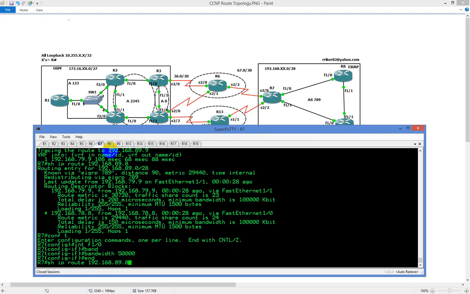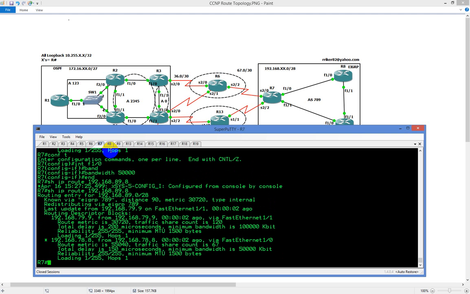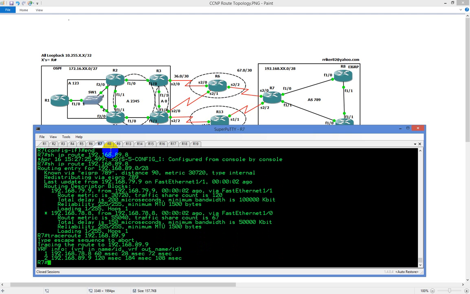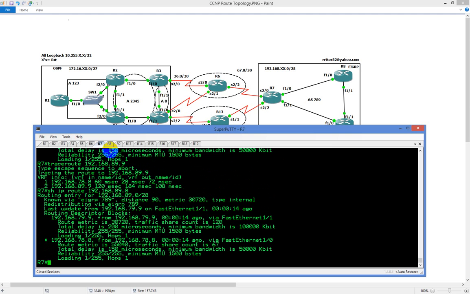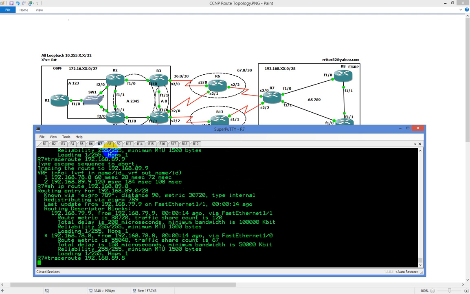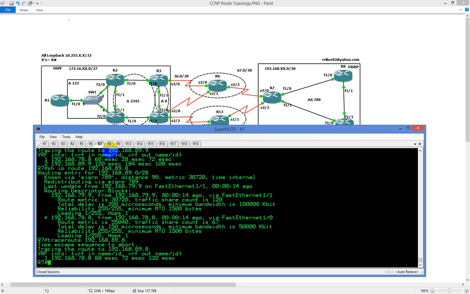Drop out of here and hit the up arrow. That changed it. So now it should be... why is it not? It's still going. It's weird. It's not going quite the way I want it to.